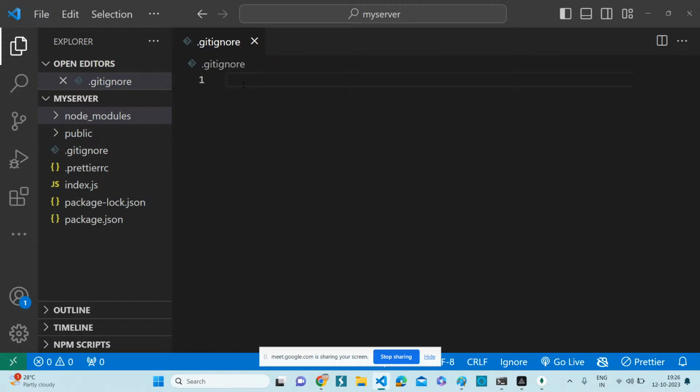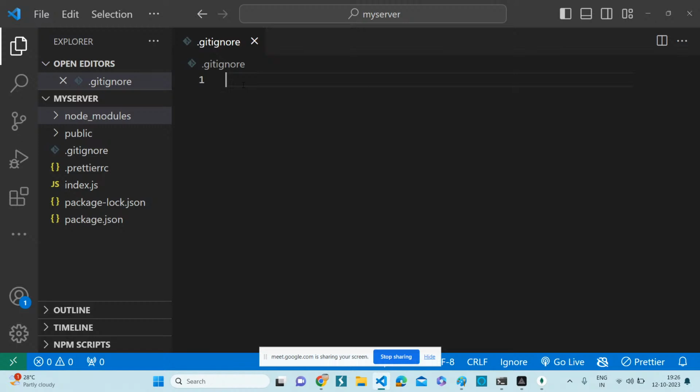Because if a new developer comes, if we create a branch, and he clones that repository onto his local machine, he will download all the node modules from npmjs or any other private repository. In this training I didn't provide a training on GitHub and how to create a branch and all those things, but very soon I'm going to provide the training on that. Hopefully many of you are already aware of Git and how to create a branch and all those things.